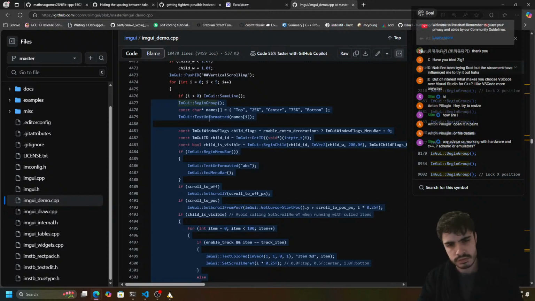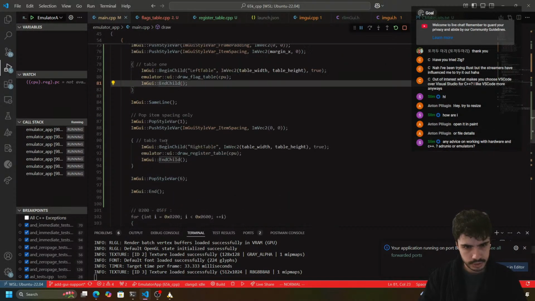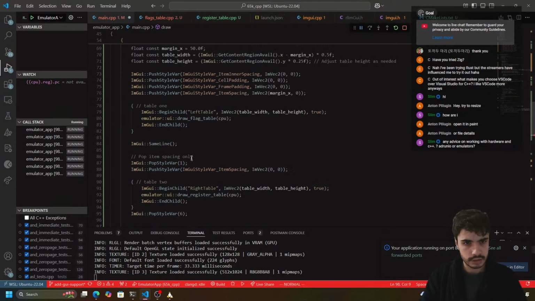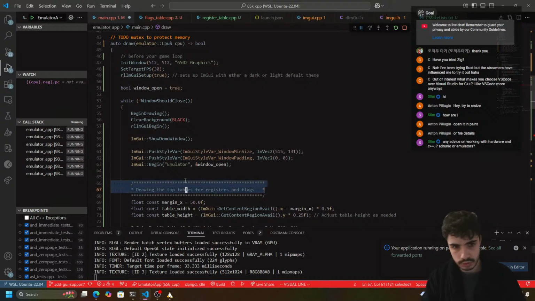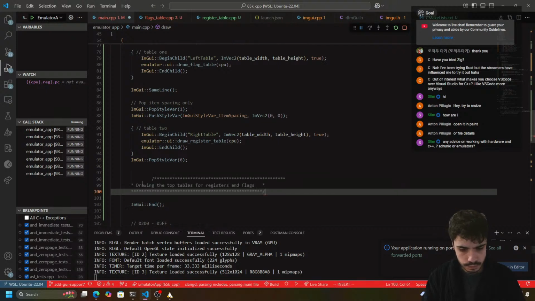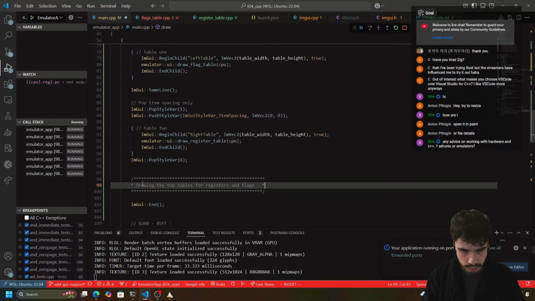So I might do the same thing, right? I might do another child. In other words, I might add another child here. So instead of doing that, we're now going to have the code for the scrollable part, right? So we do this. Right, and what are we drawing here? So drawing the scrollable memory view. That's what we're gonna do.